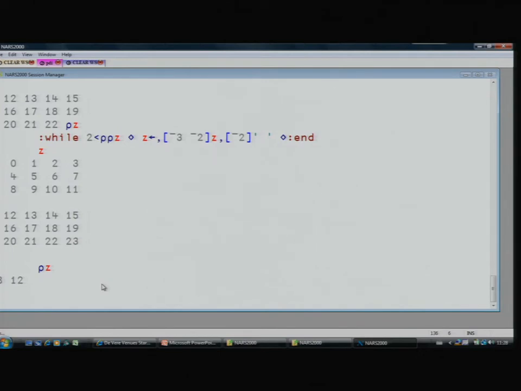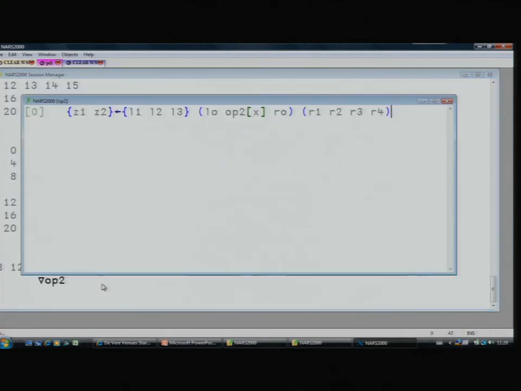User-defined functions also have their own set of interesting properties. Let me show you a full-blown header. This uses an idea I got from Dyalog, where you can have a name list. Here's a right argument that has to be 4 elements. So when you call this particular function, which is actually a derived function of an operator, you have to supply a 4-element vector or something conformable with a 4-element vector. And the system automatically splits that apart into the variables R1 through R4.